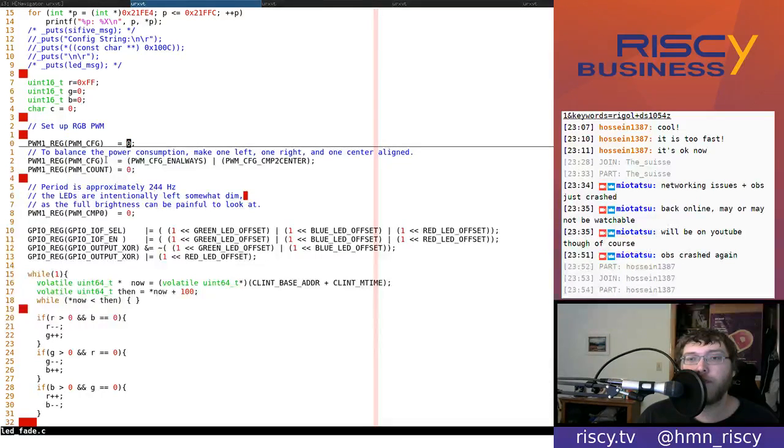So we set it to 0 just to make sure everything is at a state that we know. And then we're setting the config register to have the enable always bit set, and then we're also setting compare to center. So that's the one I don't know about yet, but we know why we're setting this one, so that much makes sense. And we also make sure the count is set at 0 to start at, apparently. Okay.